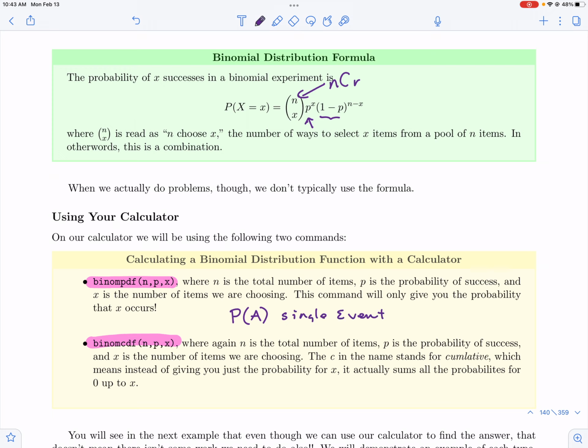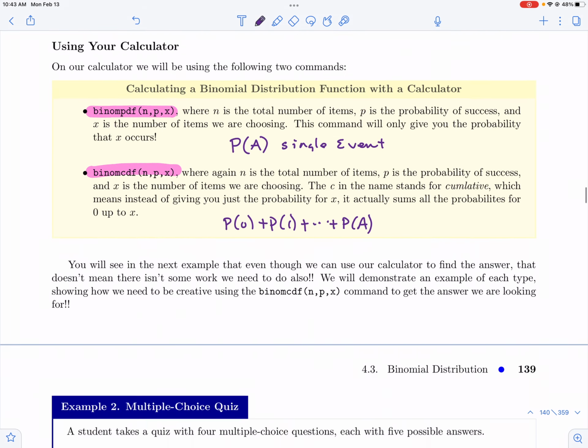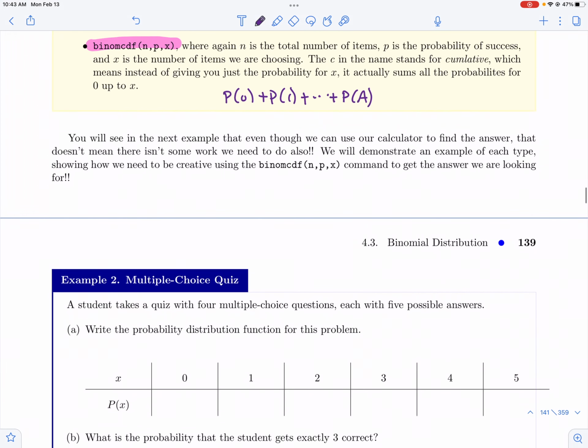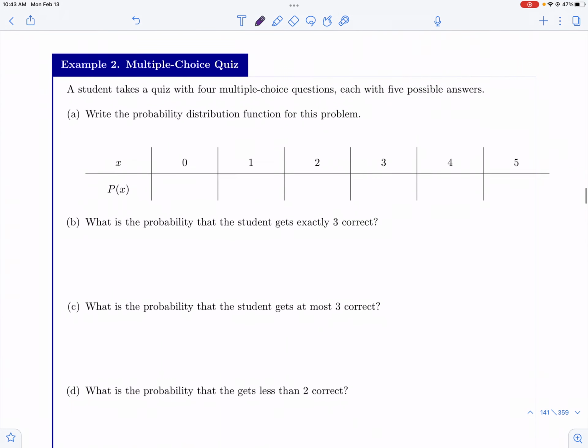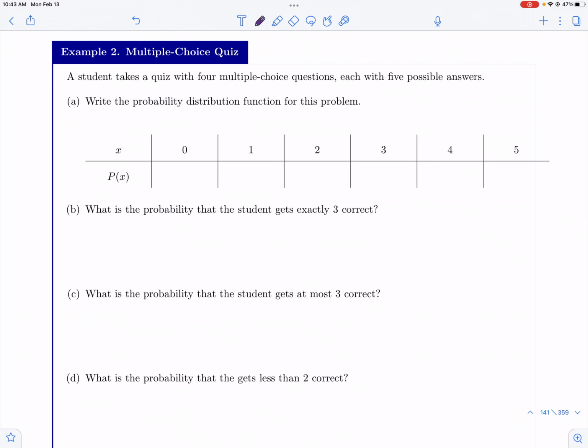And so this one's going to be the sum of everything up to whatever that event happens to be, so plus A. And so again, it does always start with the probability of 0. So we will have some instances where we're interested in the other half and we have to tweak it a little bit in order to make it work. But all right, so with that in mind in this command, let's go ahead, fill out our chart that we've got here, and then we're going to answer these different questions as we go along.